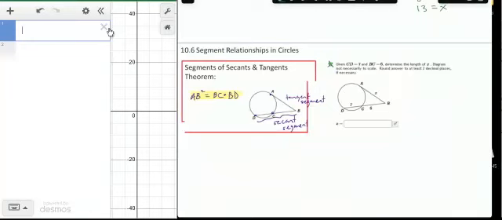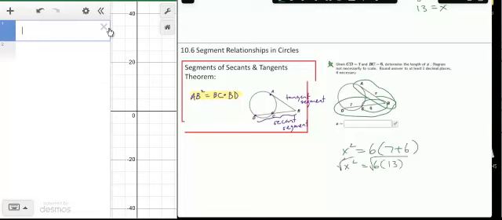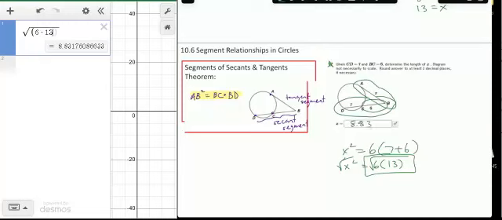Right, so you can see here the relationship is that when you have a tangent segment and a secant, right, and you can set up the relationship that the tangent segment squared is equal to the exterior portion of the secant, which in this case is 6, times the entire secant segment, which is 7 plus 6, and that's going to give you your solution for this part. So if you solve for this, 6 times 13, we extract our root, and that is enough to enter your answer. You can just write the square root of 6 times 13. You can also do the calculation for that, and you would get 8.83 approximately if you're rounding to at least 2 decimals. So either of these would be acceptable forms.